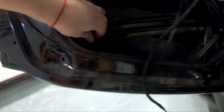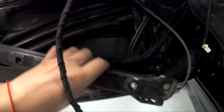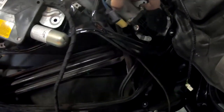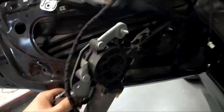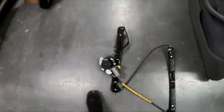Start from the outside first. It's easier to remove it out from that gap. So you can see it comes easy and you don't have any struggle. This is why you remove the motor first. As you can see, I'm struggling to get it out properly. Whoop, there you go. It fell. You just needed to give it a weird push. There you go. That's what you want to get out.